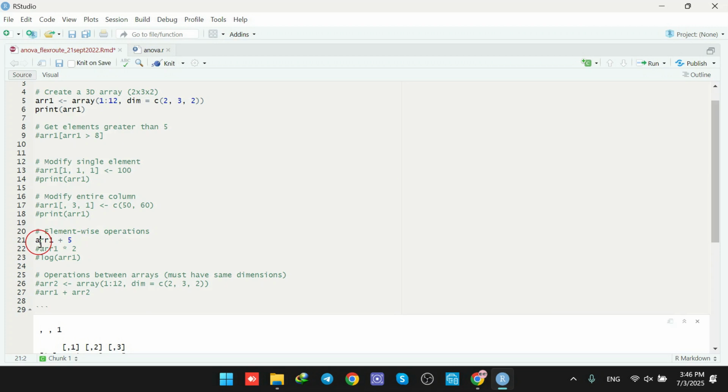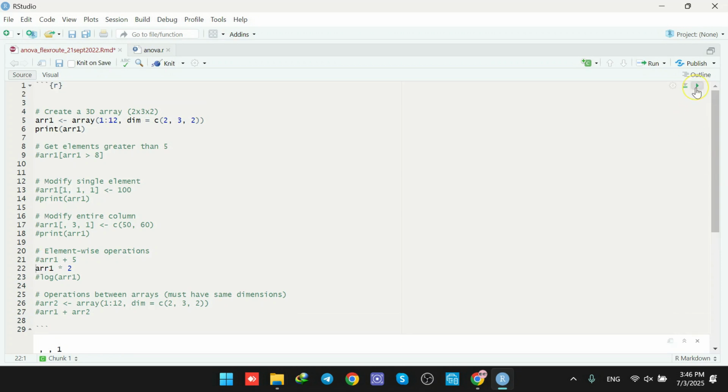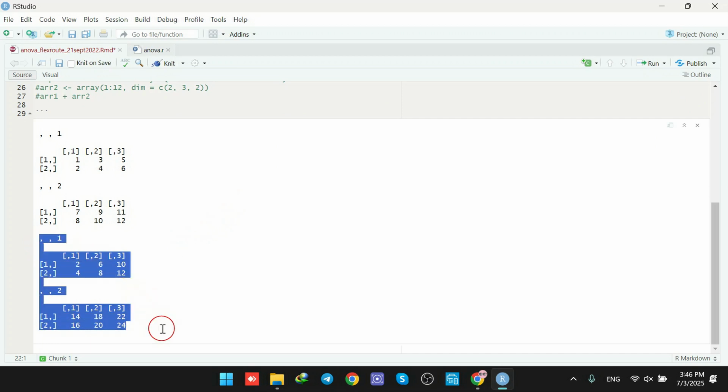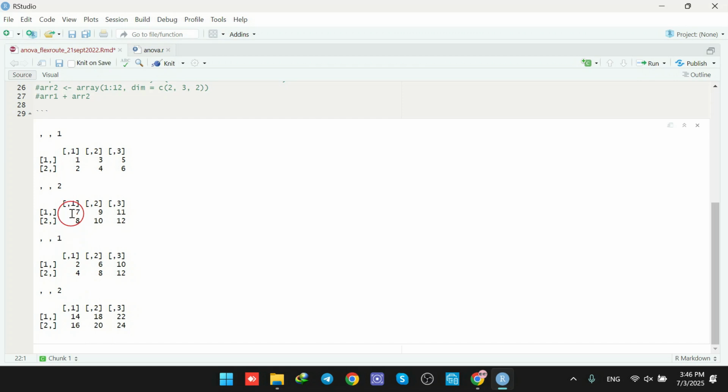Okay. The second thing is that we can have multiplication as well. So I run the code. You see that this is my newly generated array, and all the elements of the original array are multiplied by 2 and then assigned here. For example, in the second layer of the original array, we have the first element to be 7.